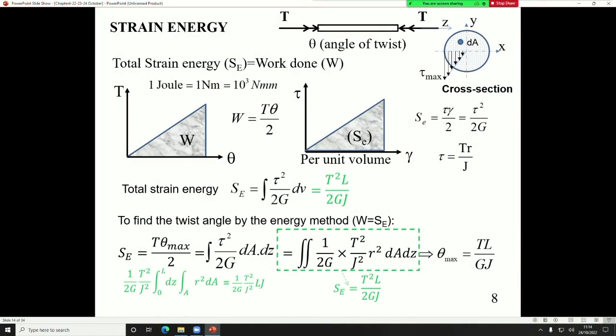The other thing I would like you to write down is that if you have the angle of twist and you were asked in an exam to find the strain energy stored, just use this equation. Do not do any of this integration. It's just time consuming. Directly go for this relation here, because this is also applicable to thin-walled closed sections. This equation here is only applicable to circular cylinders which are subject to a torque. Any questions on slide 8?